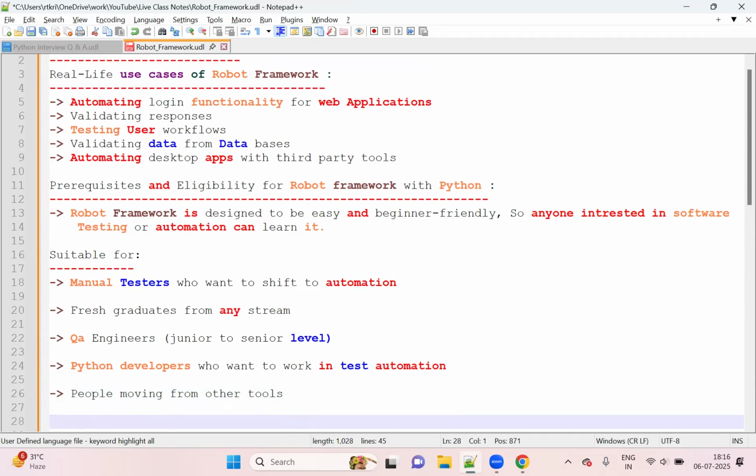And the main point here is that it doesn't require any advanced programming knowledge.